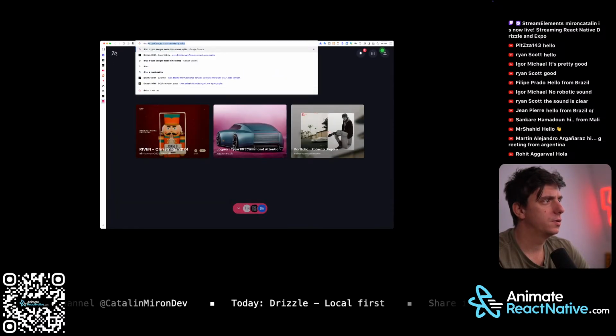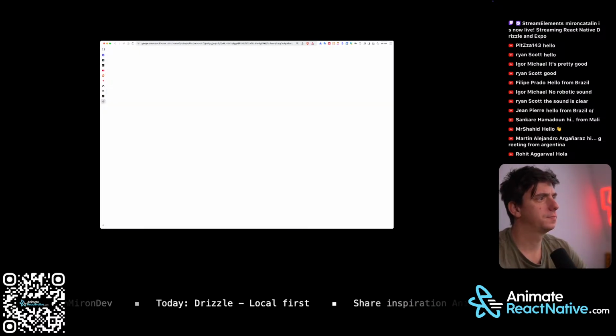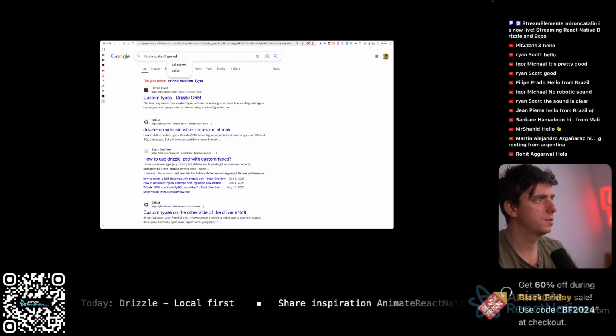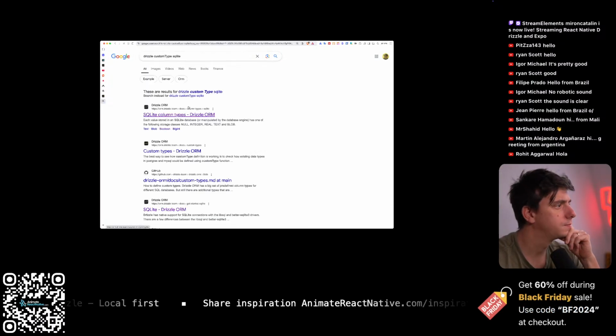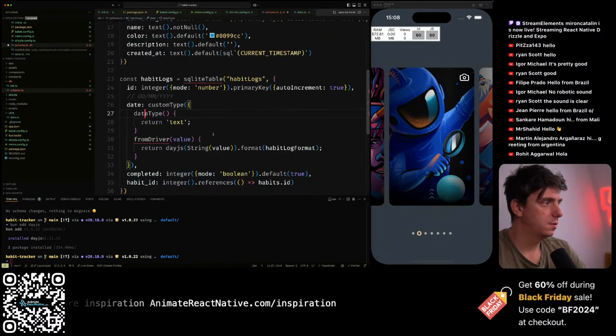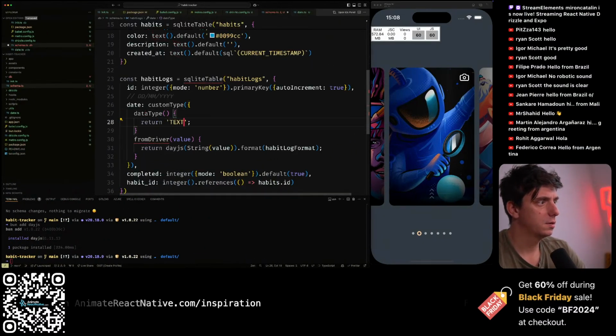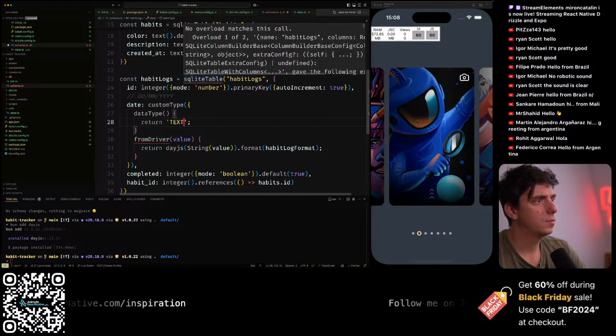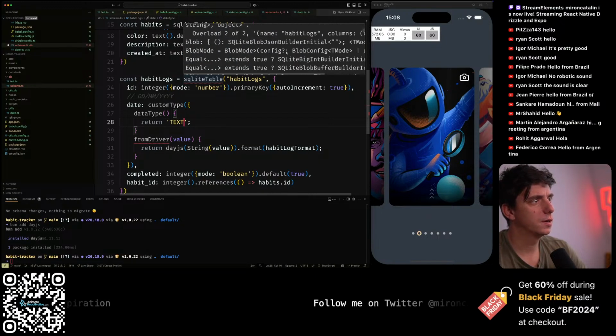I'll add a Drizzle custom type, SQLite. Should this be maybe text like this? Why is this complaining? The error, I don't know how to read it, you know.